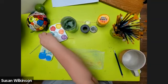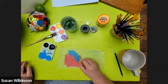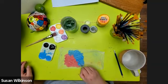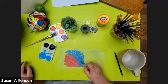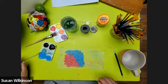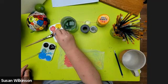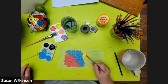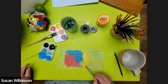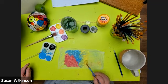And then I'm going to do some blue. And I'm just being random as to where it goes. It doesn't have to be nice shapes. It's just kind of random. And you don't even have to cover your entire mug if you don't want to. It's basically where you want your planets to be. Now I'm going to do some yellow, I think. Yellow and green here, make this green sort of earthy tone color, you know, because blue and yellow make green.